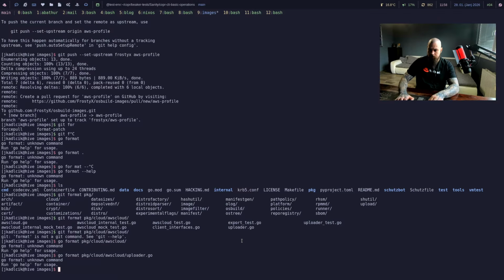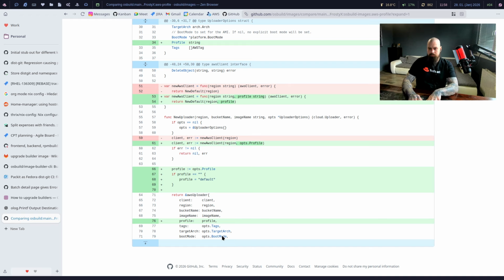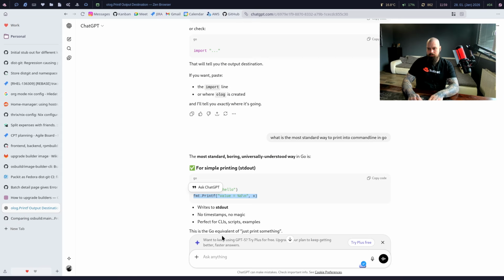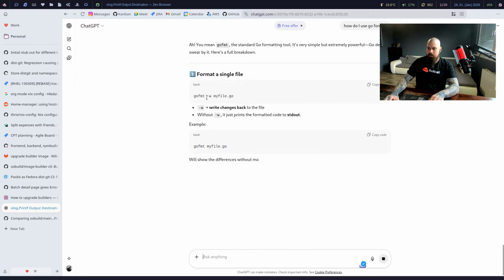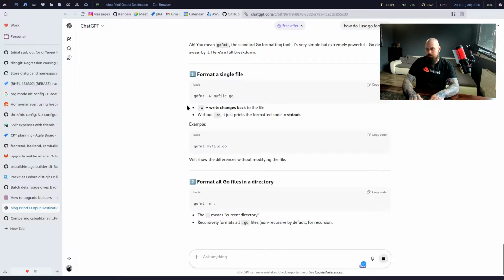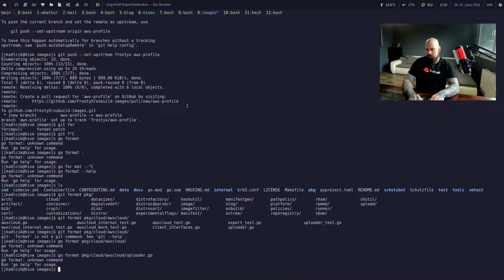So for example, uploader, no. How do I use go format? It's go format. Go format here.